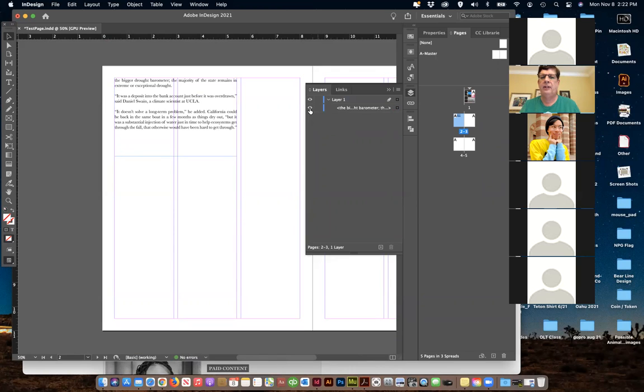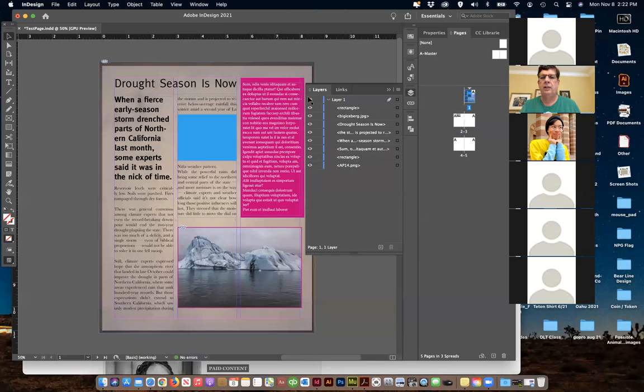So we only have that thing on that layer. If I go back to page 1, you see I get more layers. So the layers that you visually see are only on the page that you're working on, not on the whole document, because otherwise it would get way too confusing when you've got 100 pages or 50 pages or even 12 pages.